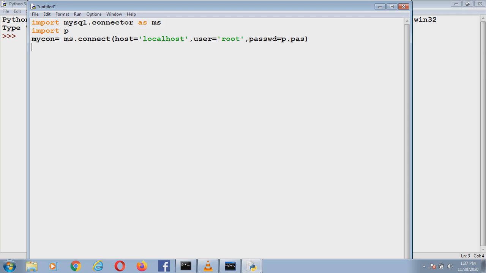Therefore, I'm saying I need a carrier, or I'm saying a small cart I need. Cart is also a sort of carrier. So when in a real life situation, I need a carrier to carry something from my building Python to my building MySQL, in the same way, in this world of computer science also, I need something to carry the data from Python to MySQL or from MySQL to Python. This given carrier, when we are talking of Python and MySQL connectivity, is known as cursor. You can think of it as a placeholder which actually carries the thing from Python to MySQL or from MySQL to Python. So we have to make something called cursor.